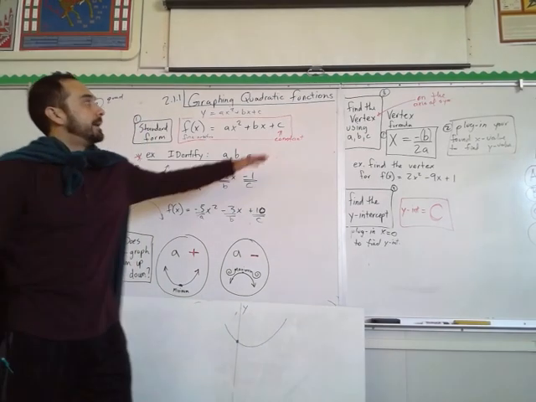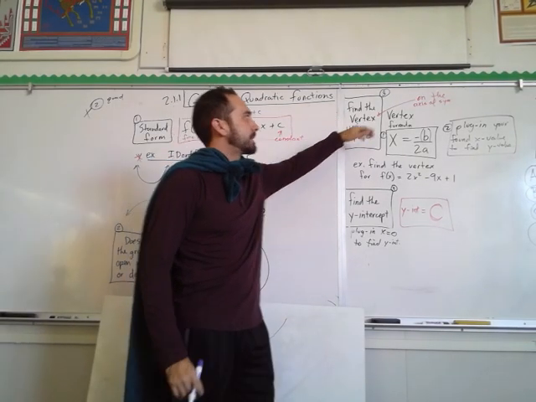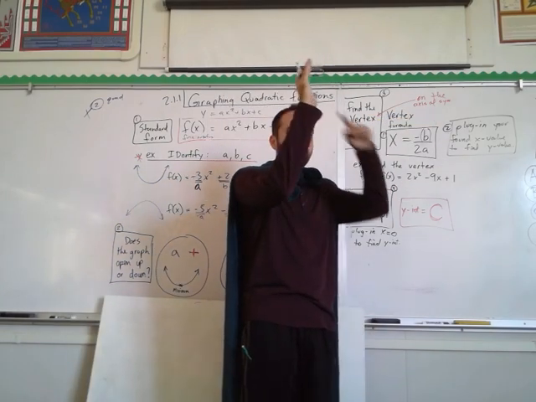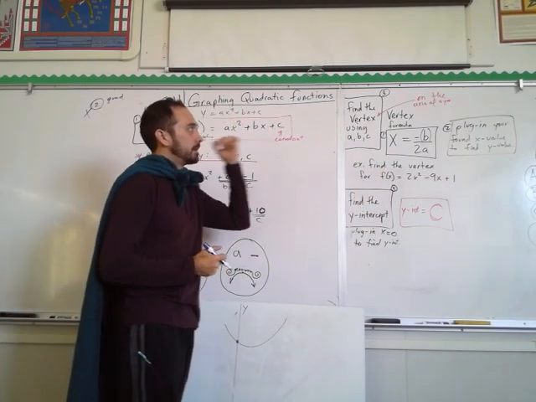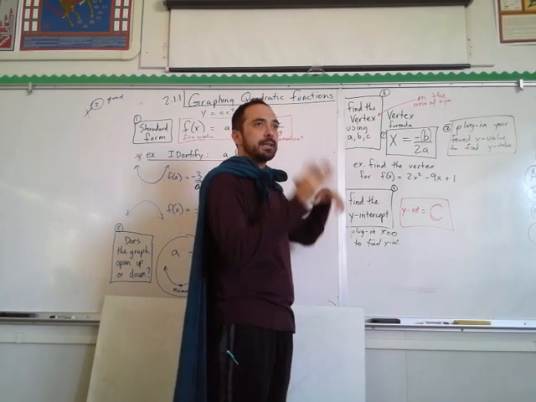All right. Next, we need to find the vertex. We know that the vertex is on my axis of symmetry. It's the very top or the very bottom, where the left and the right side are symmetric to each other. You can even forget that for a moment. You can just focus on this. Once you get the vertex, that'll become really apparent.